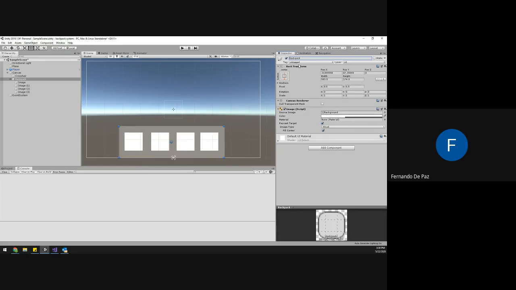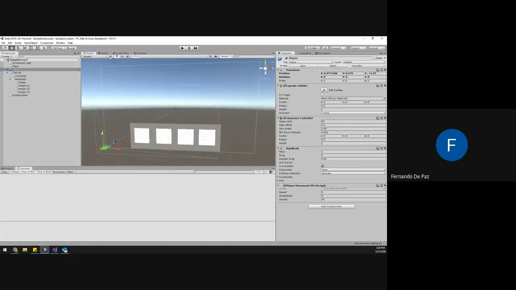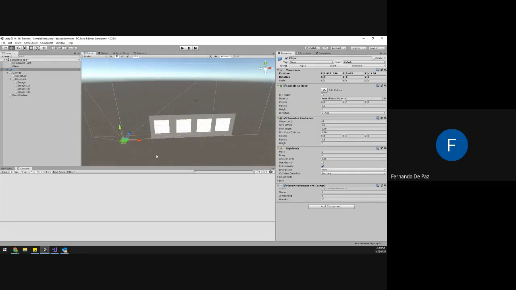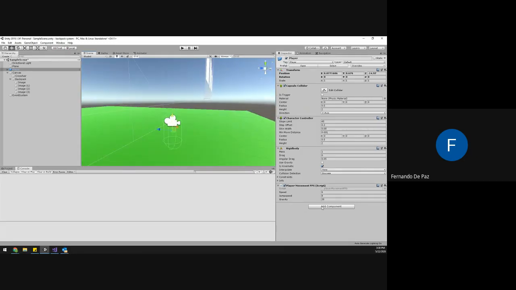Okay. So we just renamed this to backpack, and let's see, we're gonna start using this. So let's go to the player, and we're gonna make our script. So just unclick 2D. Click the 2D mode button, so you can go back to 3D, and we're gonna go back to our player. And on our player, we're gonna click on Add Component, and we're gonna make a new script.